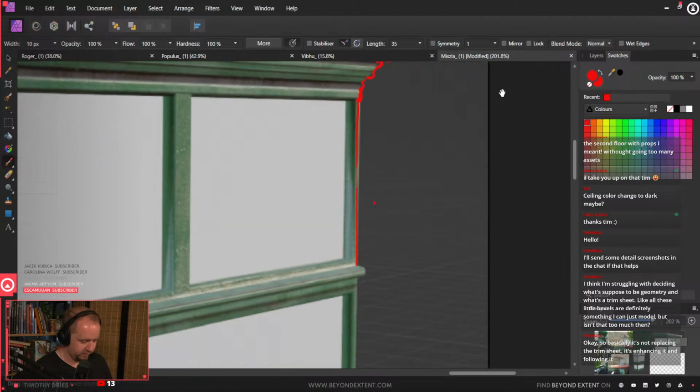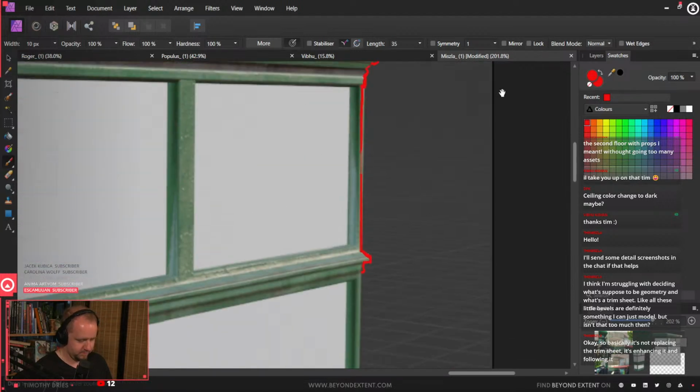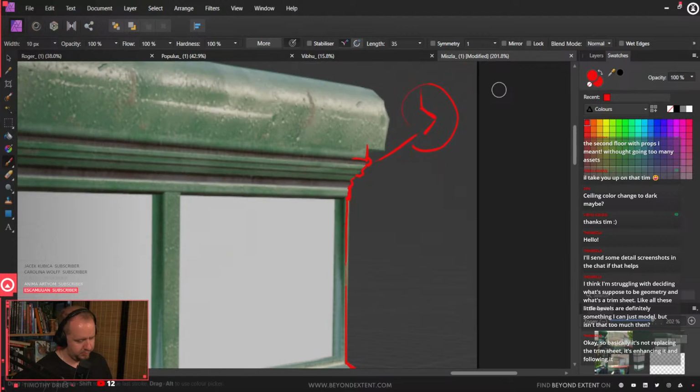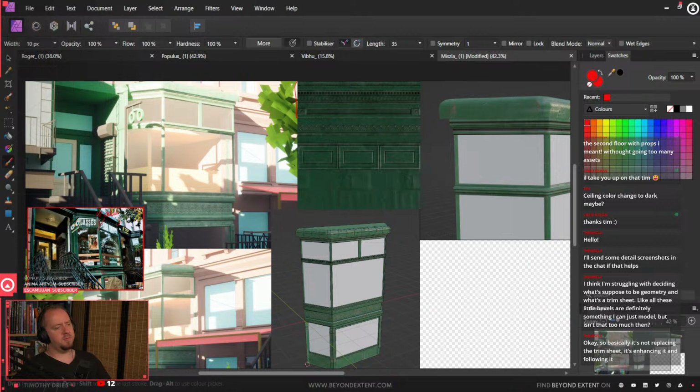Usually it's about the small stuff, right? Yeah, I'm sure you know what I mean by now. So don't be afraid to add a little bit more geometry, right? Geometry has become really cheap, even without using Nanite, right? So you can definitely add a bit more to it, for sure.